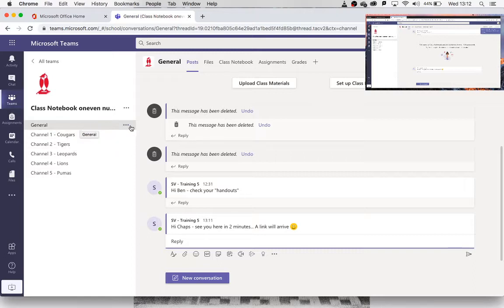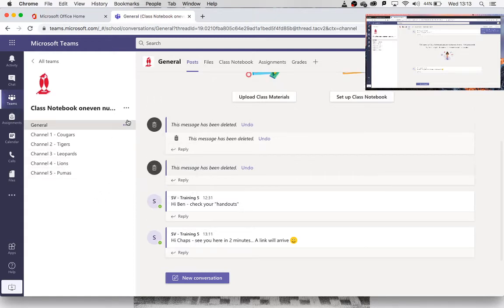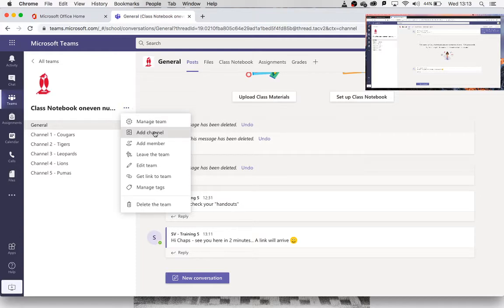Now, we can add extra channels. Now, I'm thinking about teaching a class with, I don't know, 20 or so students. Five channels kind of works. 6 could work just as well in 3s or 4s. So let's add an extra channel. And I do that by clicking on these 3 little dots here. I can add a channel.